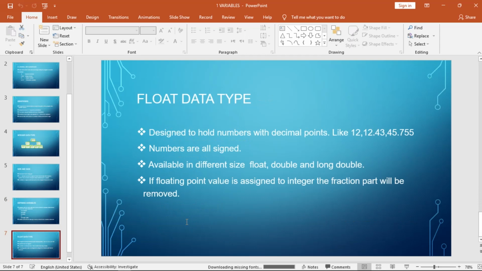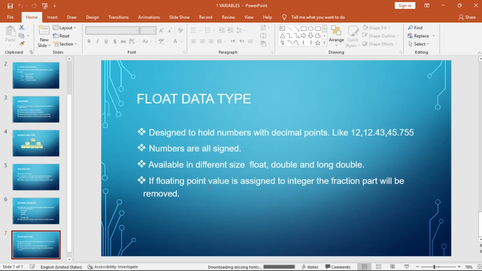The float data type is designed to hold numbers with decimal points like 12.43, 45. See, decimal data types can hold integers, but if you store a decimal point in an integer, it will give the real value, not the decimal value. And in floating point, numbers are all signed, available in different sizes: float, double, and long double.